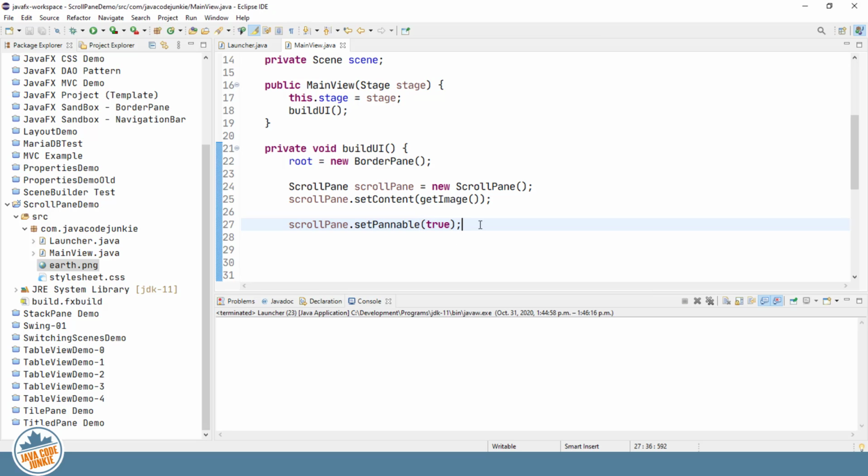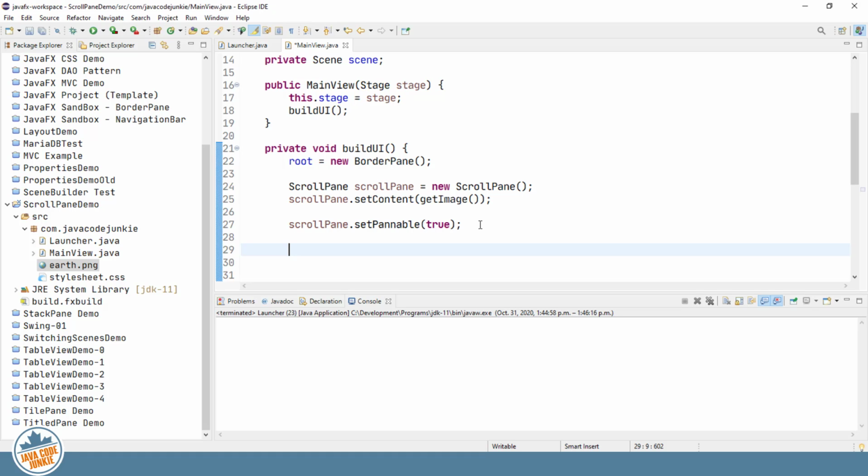And now I'm going to show you how to set the scroll bar display policy. When you're using a ScrollPane, you may not always want the scroll bars to display. We have the ability to display them sometimes, as in only when they're necessary, always, and never. So for example, we could set them to never and set pannable to true and force the user of our program to always move them around with the mouse. Or we can set pannable to true to enable panning, but also set the scroll bars to display either always or as necessary so that we give them the ability to also see the rest of the contents of the ScrollPane by using the scroll bars themselves.